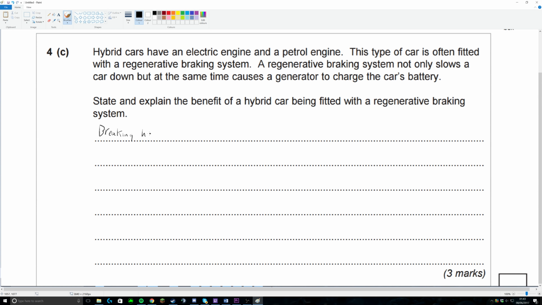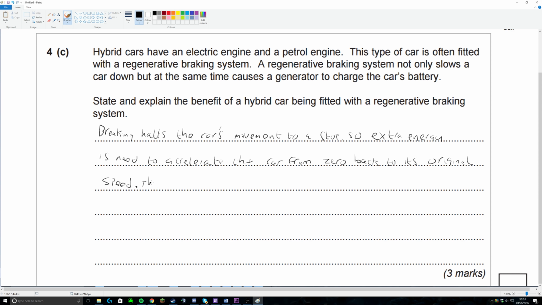Let's try question 4C from the June 2013 AQA P2 paper. So why is it useful to have a regenerative battery? We know that when a car brakes, it loses energy, and needs more energy to accelerate back to its original speed after stopping, as opposed to if it never stopped. It can be concluded that the battery regains and resupplies the lost energy to the car, so it would almost be like the car never braked in the first place.